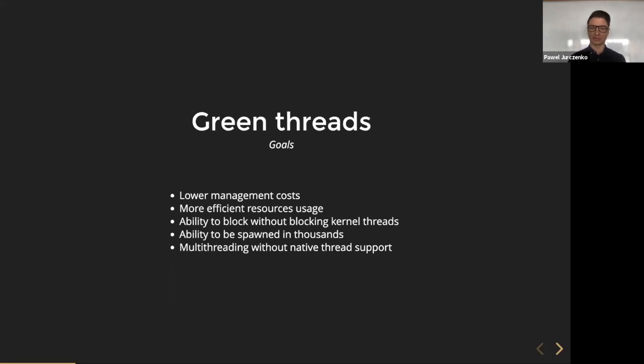Okay, and because green threads are a more lightweight abstraction, significantly more lightweight than regular JVM threads, they can be created in thousands or millions in a single regular application. And as I said, if we have a platform that doesn't have native support for multithreading, we can create one by using green threads.